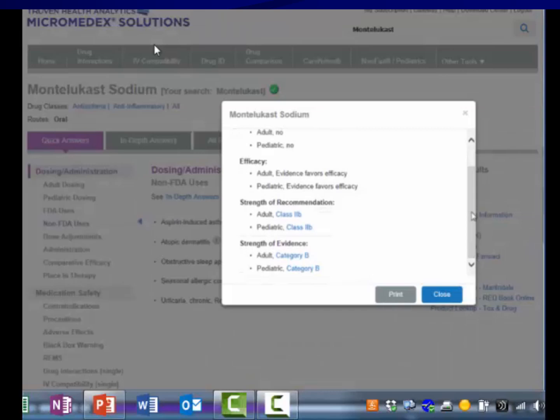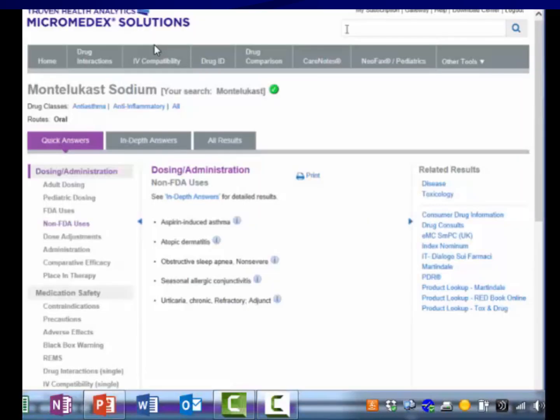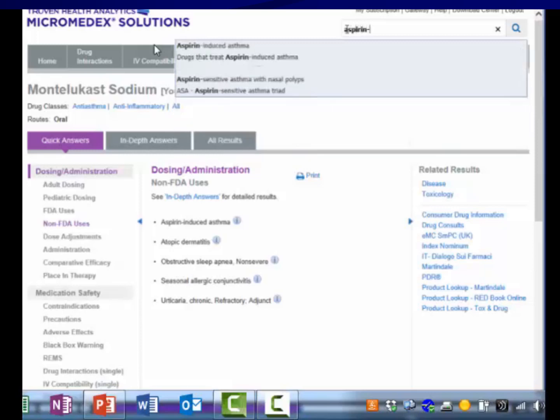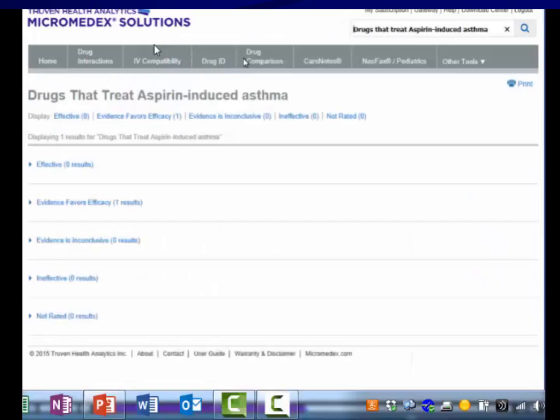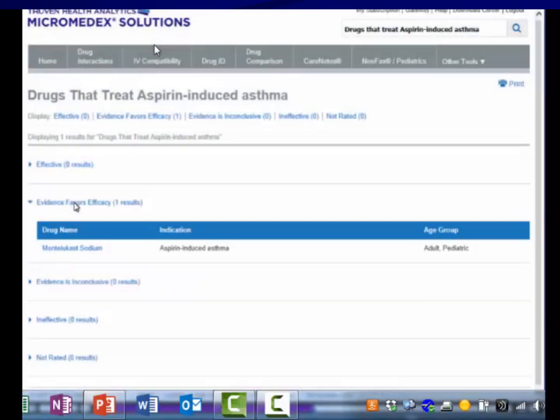Clicking on the Strength of Recommendation and Strength of Evidence links, you don't feel confident that the patient has been prescribed the most effective drug therapy. Searching for drugs that treat aspirin-induced asthma clearly shows, however, that montelukast sodium is the only medication indicated for this condition.